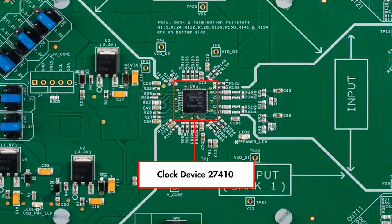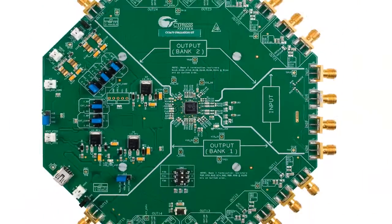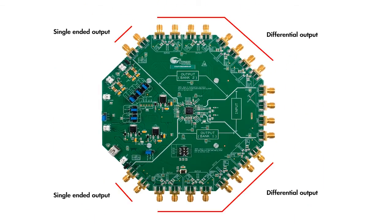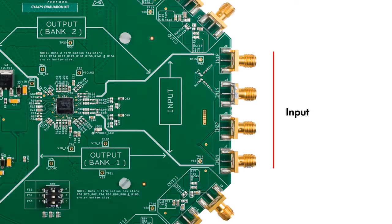The CY27410 sits at the center of the board. The kit has a total of 20 SMA connectors to bring out the 8 differential and 4 single-ended outputs from the 2 output banks. There are 4 additional connectors for the 2 differential inputs, one for reference and the other for the zero delay buffer functionality.